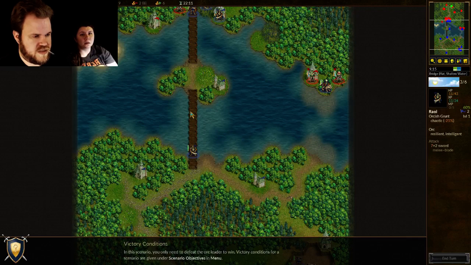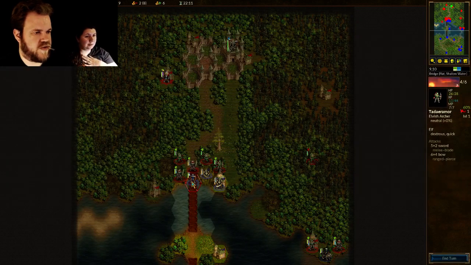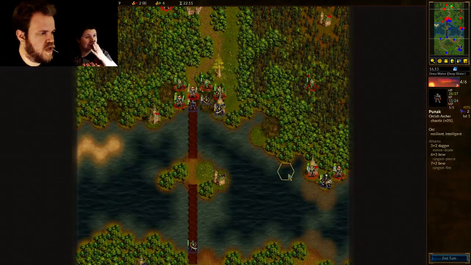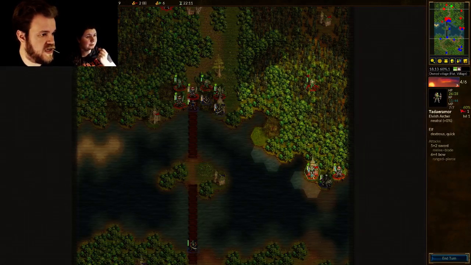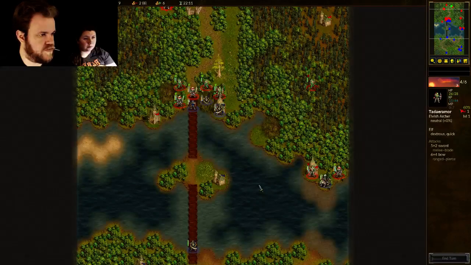Victory conditions. Yes, I know. Victory conditions are given under the objectives menu. I know. Oh, we're out 10 of 26. Yeah, we're almost halfway through this. We need to take them on now while it's still... Yeah. So, alright. Hit him.